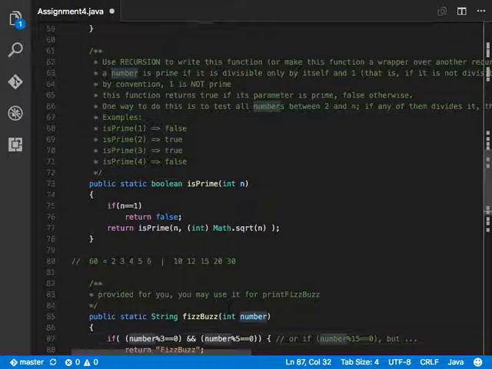So you test 2 first, and then you don't really need to test 4, because if it's divisible by 4, it was divisible by 2. If it's divisible by 6, it was divisible by 2. So they'll do 3, 5, 7, 9, 11, which I thought was cool. This optimization is more useful because it reduces the order. The other one is just a constant factor, but it's still twice as fast. So twice as fast is pretty good.